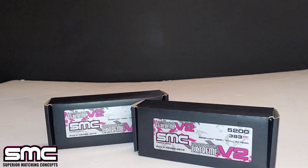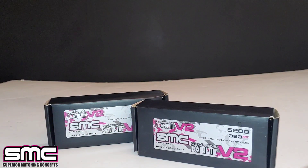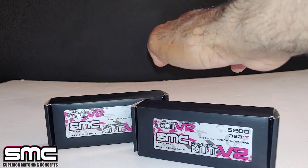A couple of other cars are 1/10 scale size, especially my Stampede 4x4. If you guys have one of those, you know they're kind of limited to the length of the battery that can go in there. They do give you or you can buy a battery extension, but you still can't get long batteries in there, so I'm trying to keep that basically stock. These batteries are going to work perfect for that, especially in most track cars.